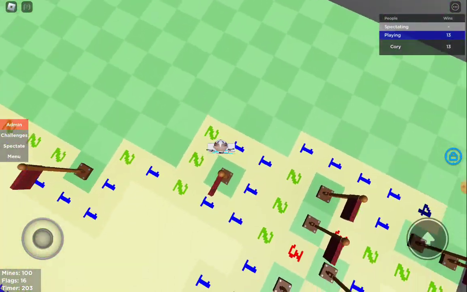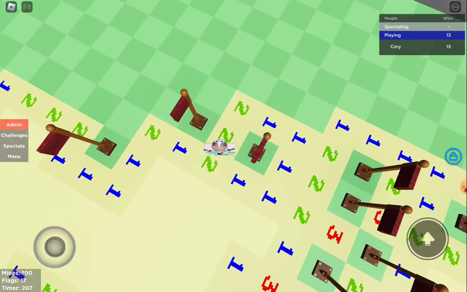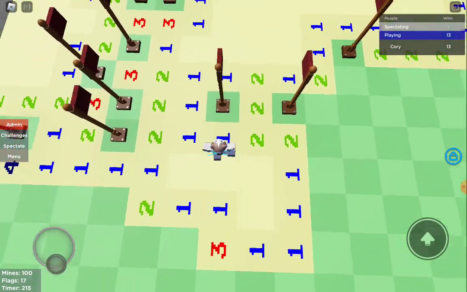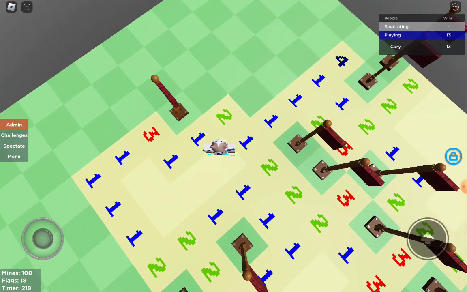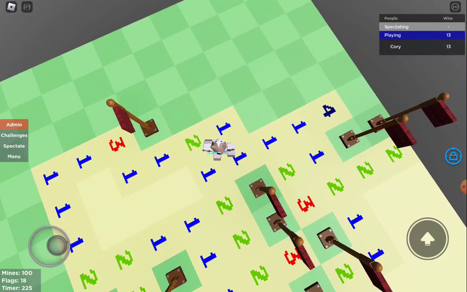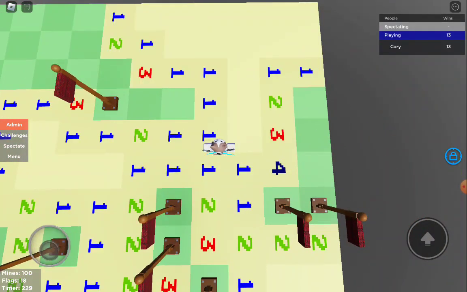This is a risky decision, but this is safe. Wait, that means these three are crossed out, so we can go around. Never mind. We can go out. Oh, corner. Probably safe. This is probably safe. This is probably safe.